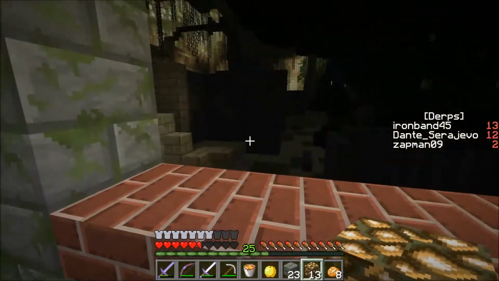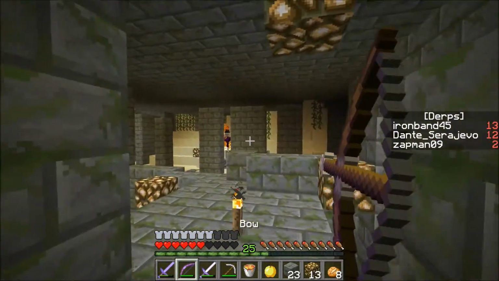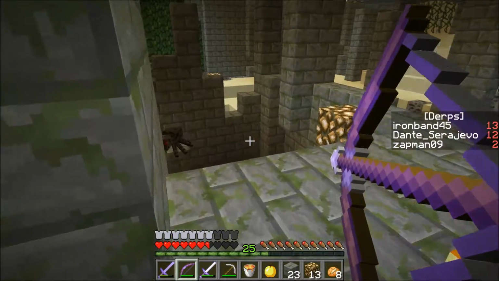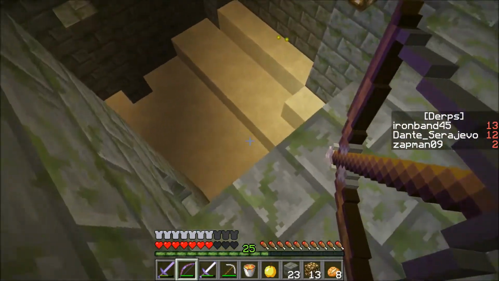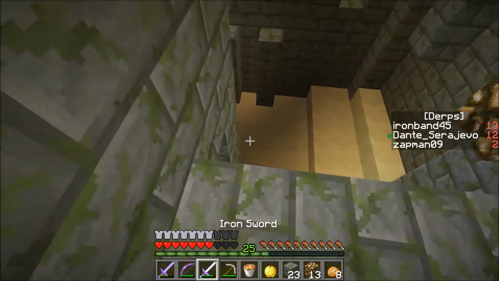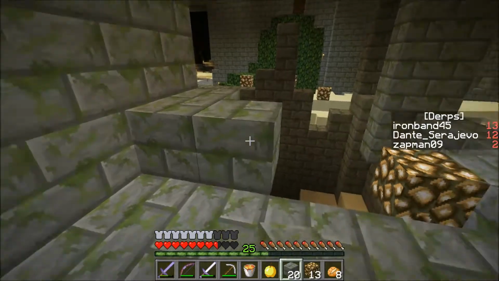Oh, hey, really though? I can see witches back. Oh, hi, witch. There's the spawner. Where's the spawner? Up on top of the wall. Way up on top of the wall. Okay, I want to go up to that. Where's that? I want to get up there.